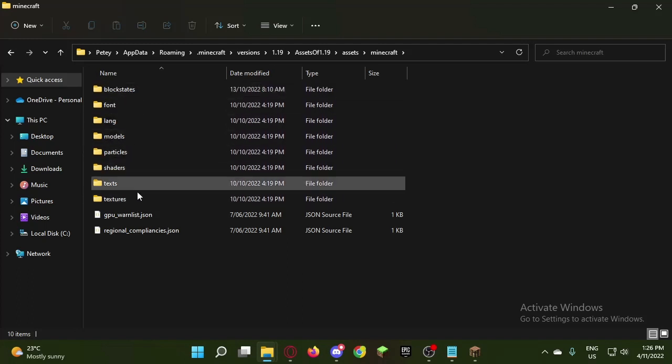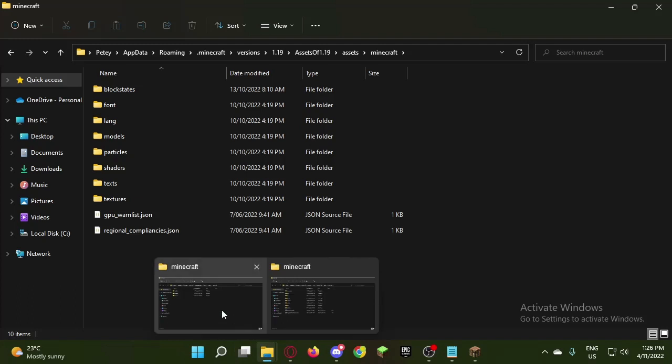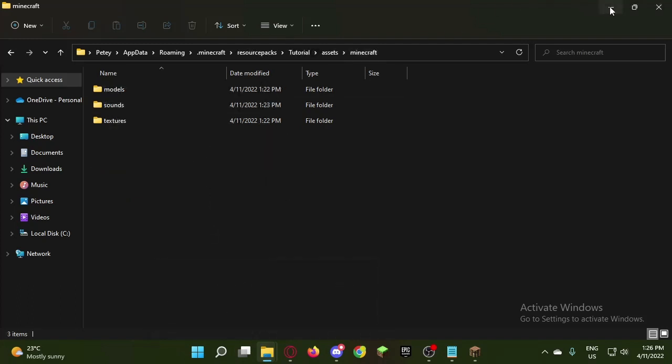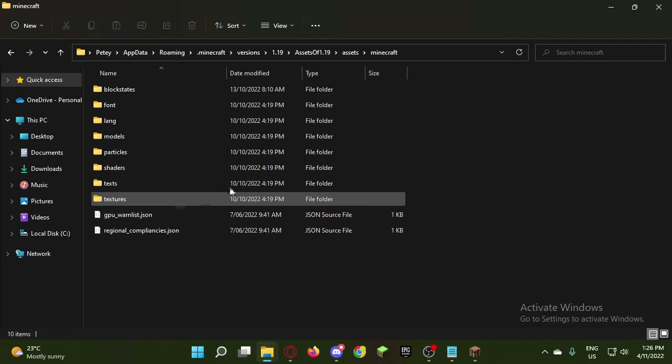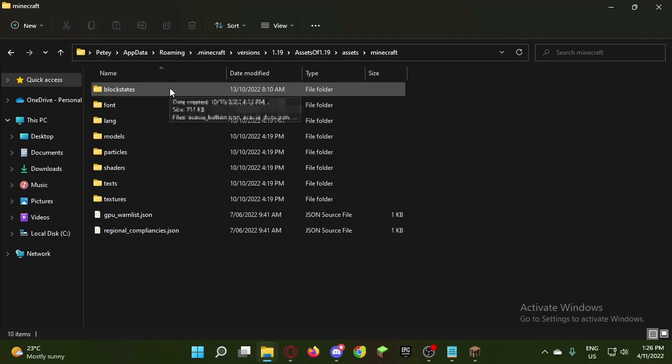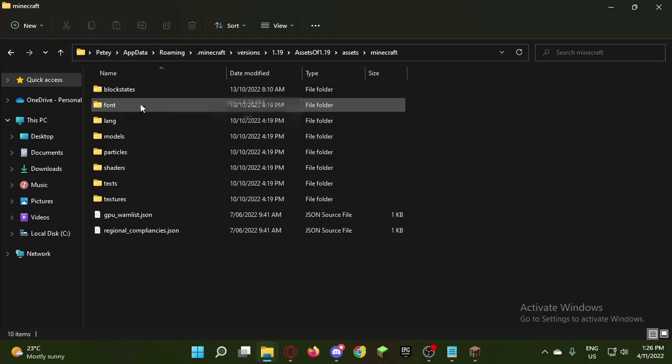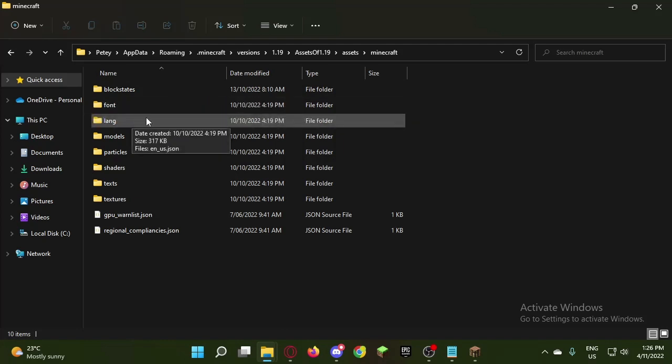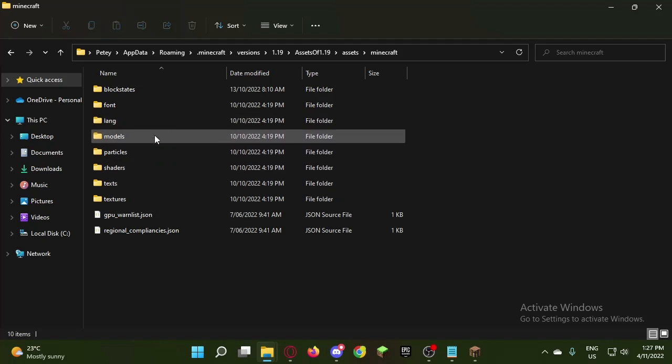So as you can see, this is where we were here. You can't see a sounds folder in here. I'm not sure why that is, but you can make a resource pack with sounds. The block states, for example, I don't actually know what they are. Font is obvious. Lang is language. Changing the lang is how you can change how different things are named and said in the game.